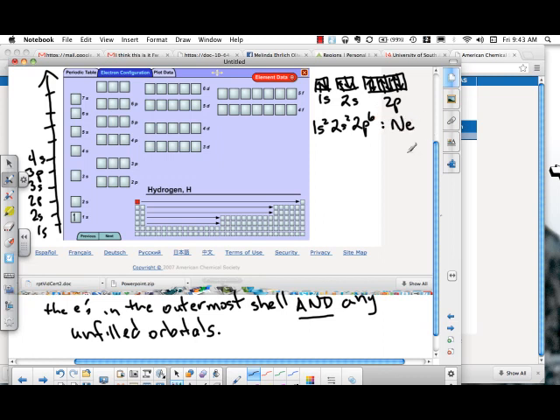All right. So, question, how many unpaired electrons does neon have? 0 unpaired electrons. All right. How many valence electrons does neon have? Outside shell here. Maybe a little easier to see on the electron configuration. Second shell is the outside shell, so it's all of the electrons in the outside shell. So it has 8 valence electrons. Now, look at the top of the column.